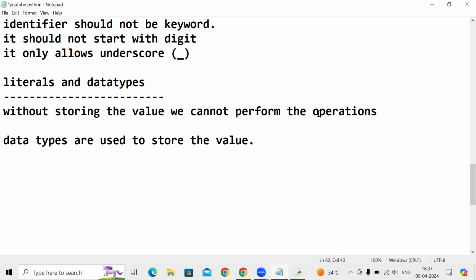If we want to perform operations, first we need to store the value. By using data types, we are storing the values, guys. Then only we can perform the operations. These are called literals and data types, and I hope you understand.